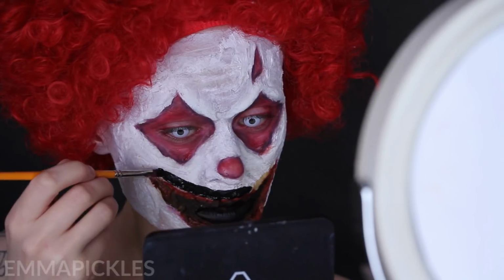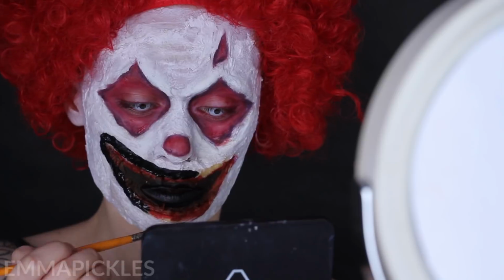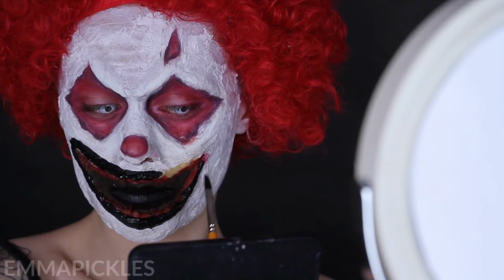Next I'm adding the lipstick, and I went with black instead of your typical red since I was going to be adding blood to the mouth later on and I wanted the blood to really stand out and pop and not just blend in with the lip colour.